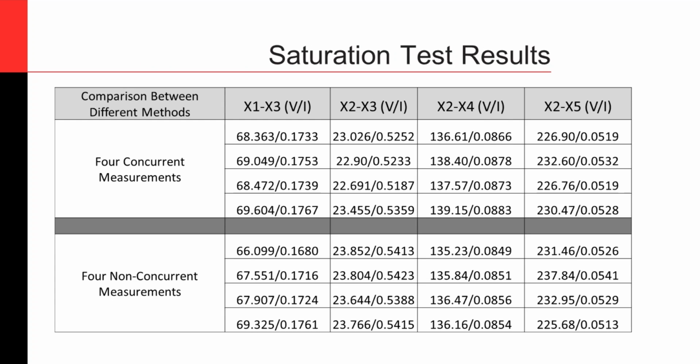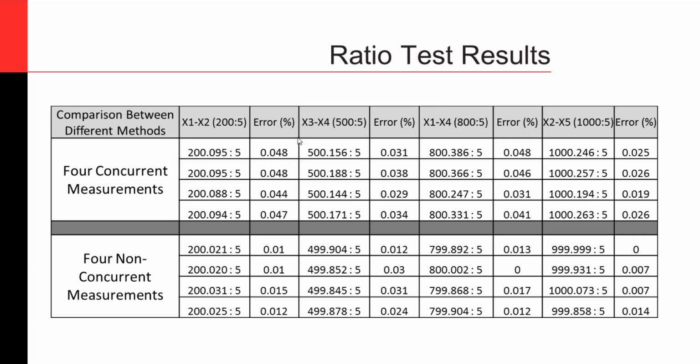When you do the test, we did the test here, and we saw, hey, are there any differences between doing a non-concurrent test, which is typically an older method of doing it, and a concurrent test, which is a newer method of doing it, or an advanced method? Are there any differences? And we observed that there's no difference when you're doing a saturation test.